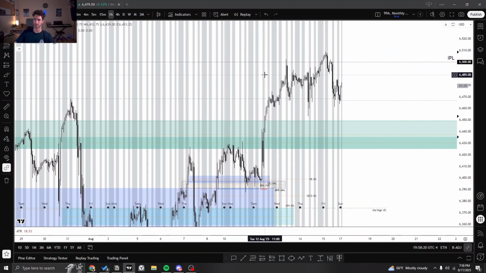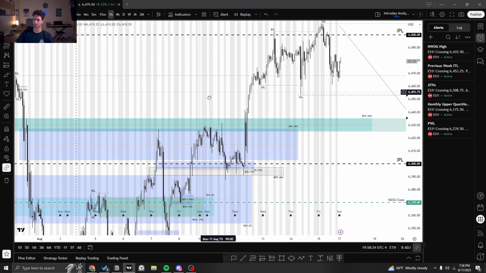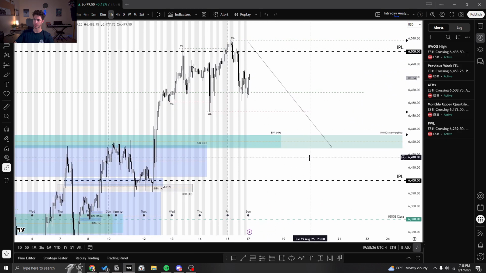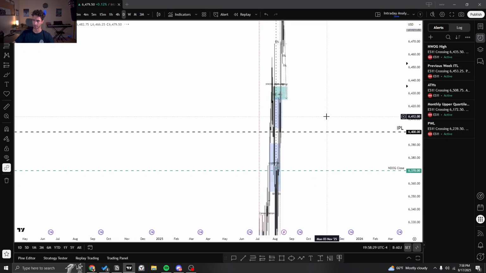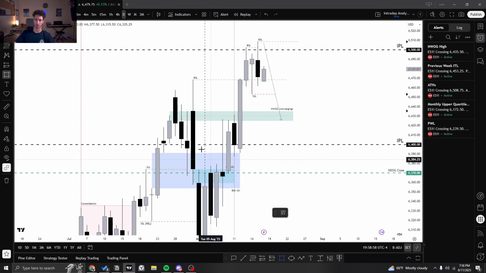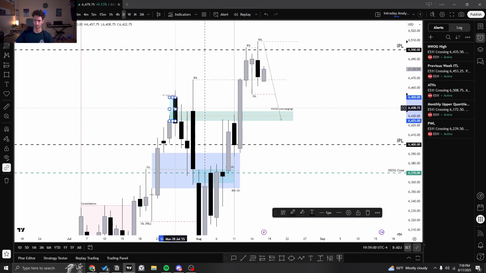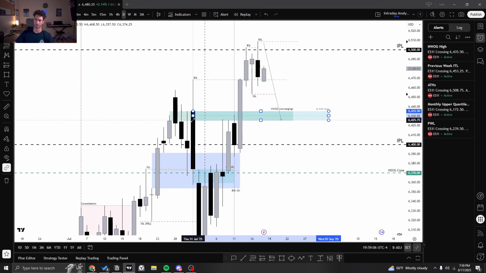That kind of leads into my weekly expectation. You might have noticed the little arrows when I was showing you my daily expectation. If I go back to this chart here and I go into my intraday, I'm looking for that drawback lower. We can see on the daily chart that we have these new week opening gaps converge. So this one here, and then also this one here. So I'm just utilizing that converging range here.